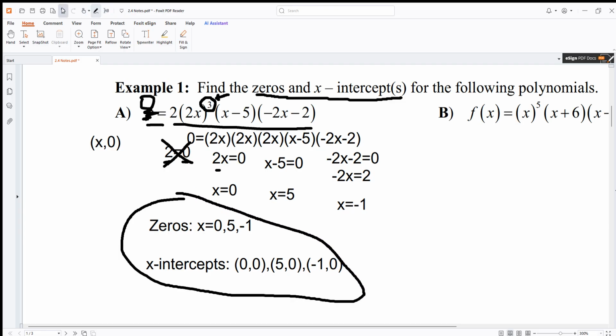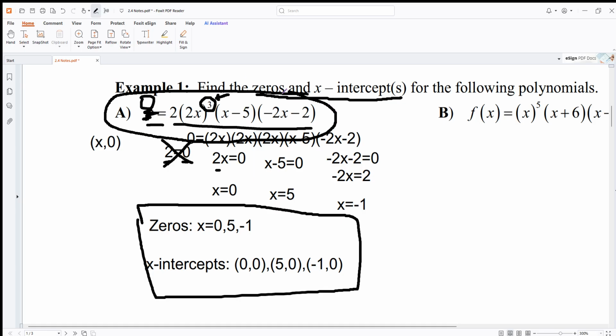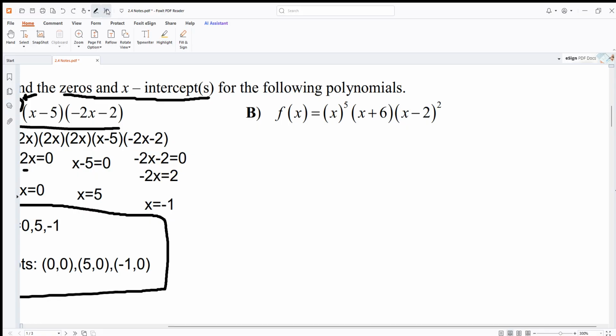Does it matter the order that you write them in? No. No, it does not. There you go. Problem. Done. Solved. That's all it's asking you to do. Very helpful when it's in factored form and everything's multiplied. So this next one, we can do a little bit faster, same idea. Everything with an x, we're setting to 0.